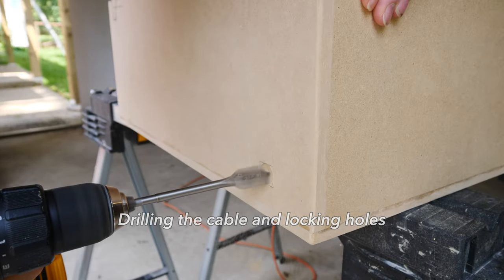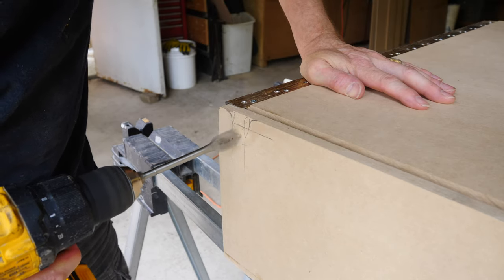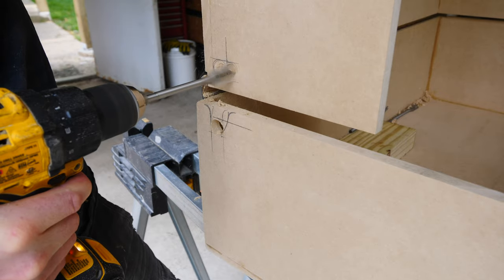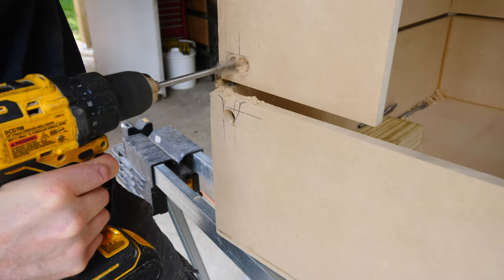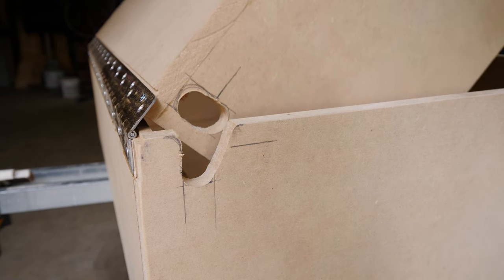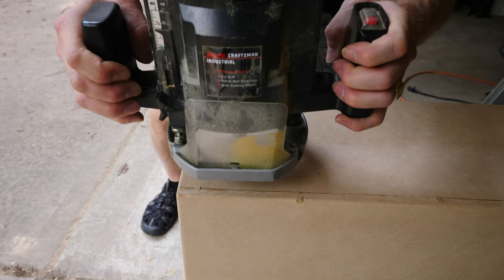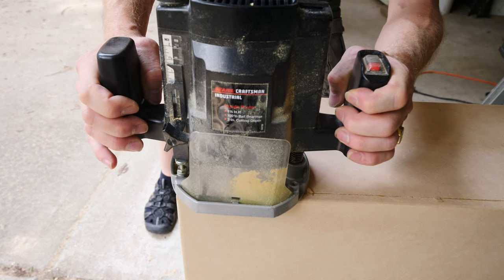In the Star Wars Imperial universe, most of the Imperial gear does not have cables, but I do need to get power to this unit and potentially a USB data connection. So I need to make it so that the cables don't get pinched and are a little out of the way.